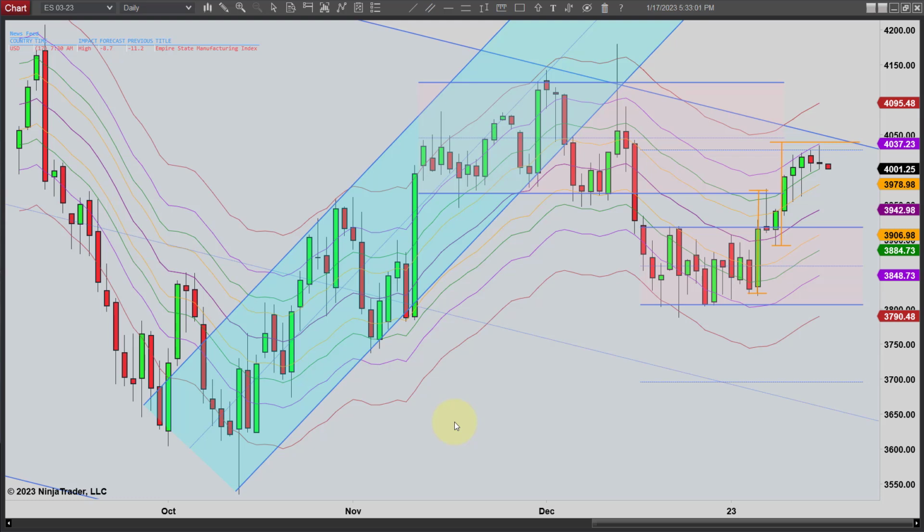But let's take a look here. As you can see, we made a measured move up. We came really close to a measured move based on the size of the first leg. Actually, this one looks like it ought to be a little bit bigger here. So we didn't quite make the measured move on the leg, but if you look at the width of the range here, which we'd been in for quite a while, we pretty much made a perfect measured move to that. Actually went a little higher today before turning down and selling off.